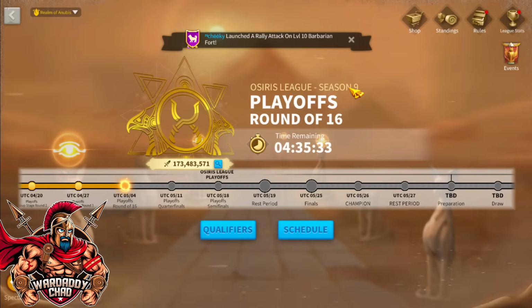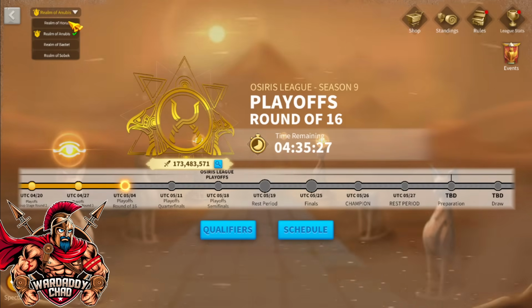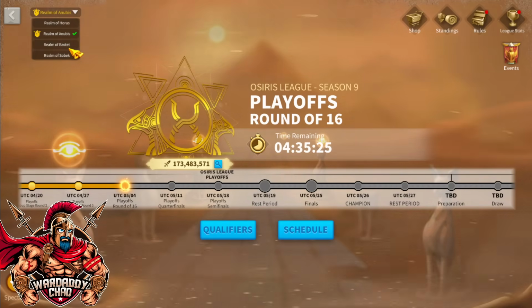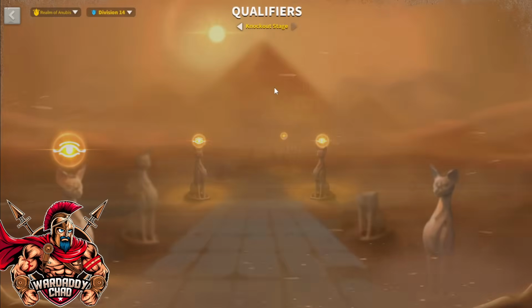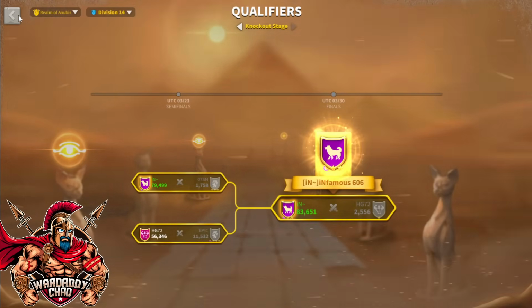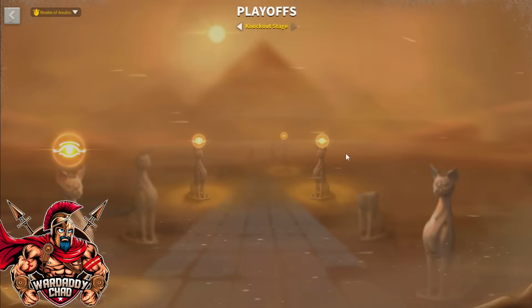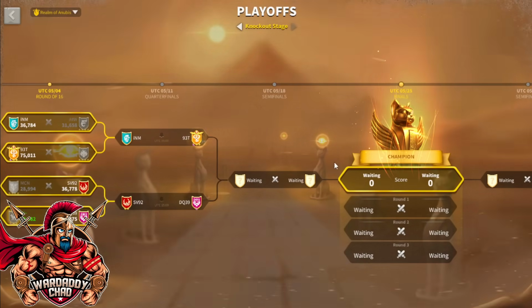There are events in the games that let you put coins into thinking who's going to win a particular realm. There are 4 different realms: Horus, Anubis, Bastet, and Sobek. These teams that are playing have been fighting in these Ark of Osiris leagues every week, just continuously. It has been really, really crazy how this stuff has worked out. And now we're into the round of 16 of Osiris League.